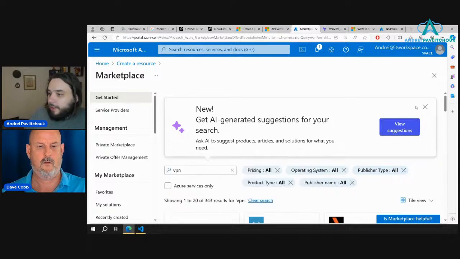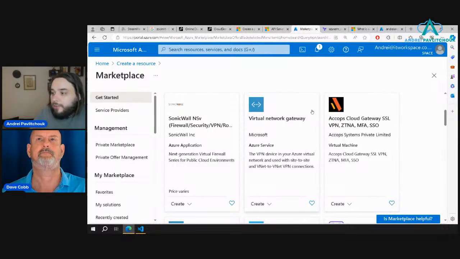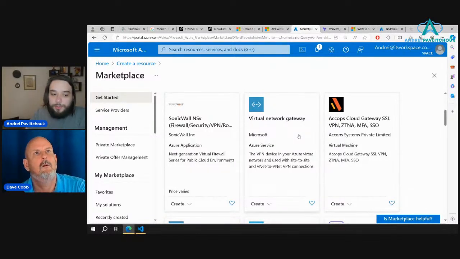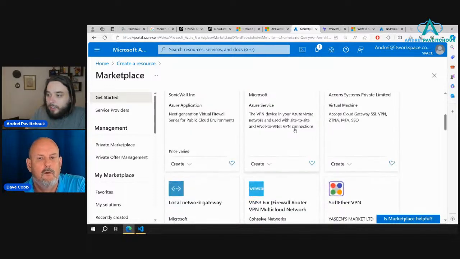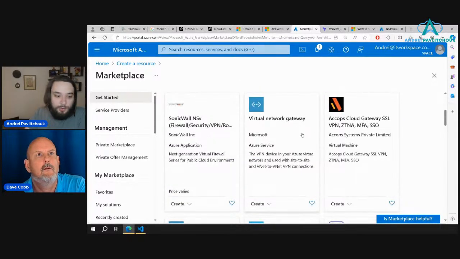So there are a few. You can use a virtual network gateway from Microsoft. So Microsoft's virtual network gateway, and then configure your solution over there. You can use Sonic Wall. So this is like a Microsoft service, or all it is in the backend is your remote desktop access, which you might have configured on your Windows server. I think it's from 2008 upwards.